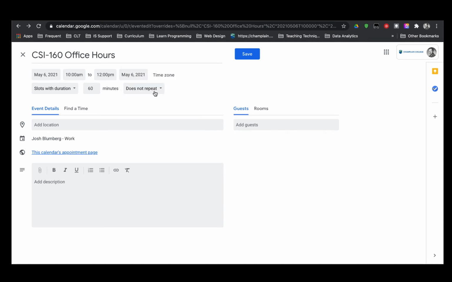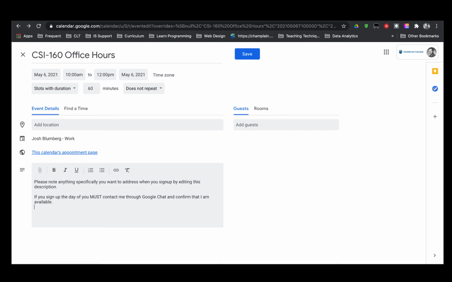Okay, so I've chosen the weekly on Thursday option. I'm just going to put it back to does not repeat for now for this example. Now, some helpful description is helpful for your students. So I'm going to tell my students, please note anything specifically you want to address when you sign up. If you sign up for day of, you must contact me through Google Chat and confirm that I'm available. Now, this is my own choice. Put whatever message you want in here. They'll see this description, but they'll be able to edit it themselves as the student when they sign up. So they could add some notes and tell me why they want to meet.